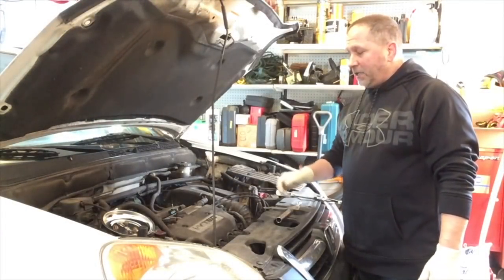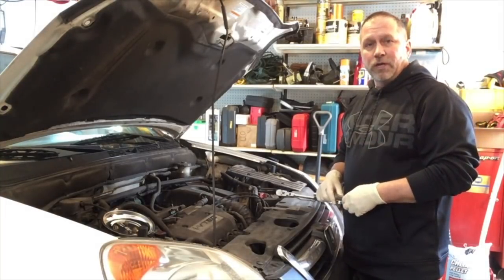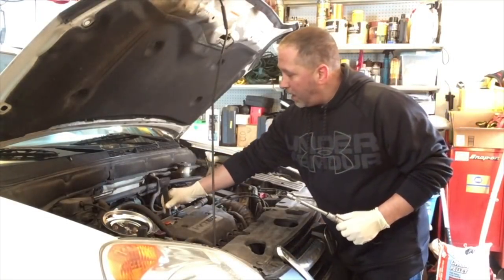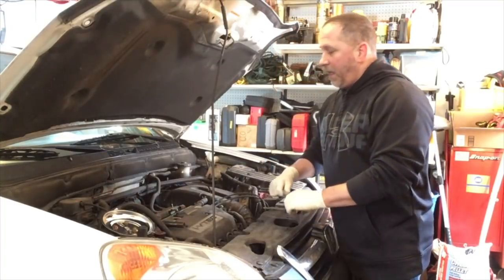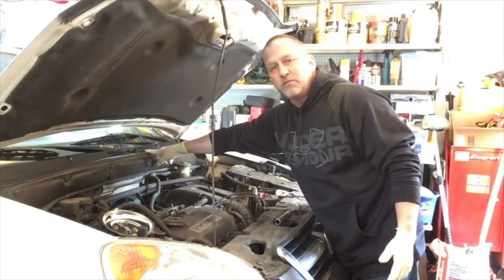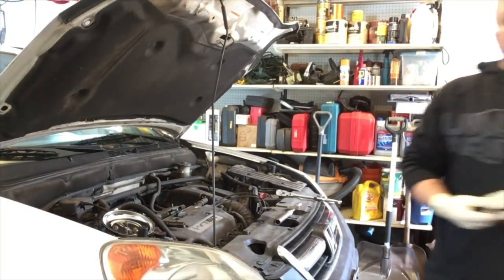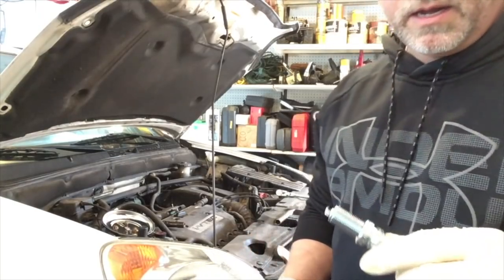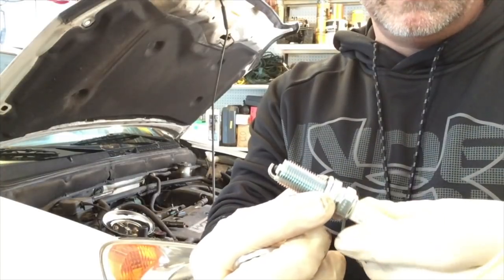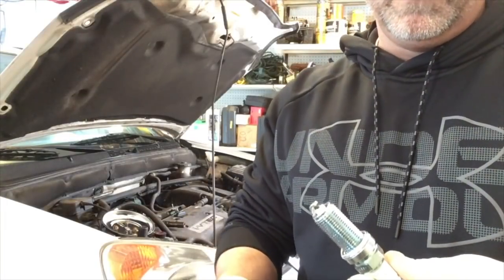Another place to check is your spark plugs, because if you have a loose spark plug, it's a good possibility fumes from the combustion chamber can leak past that spark plug and come out the hole here. I took the coil out of here already. It goes down in the spark plug hole, and what happens is the fumes leak past the spark plug and then come out of here, get up into this fresh air intake, and get into your car. Now what I did was I had the liberty of taking out the spark plug here, and I wanted to show you there's a sealing ring. This little gasket right here is a sealing ring, and it's supposed to be crushed when you tighten up the spark plug into the cylinder hole.